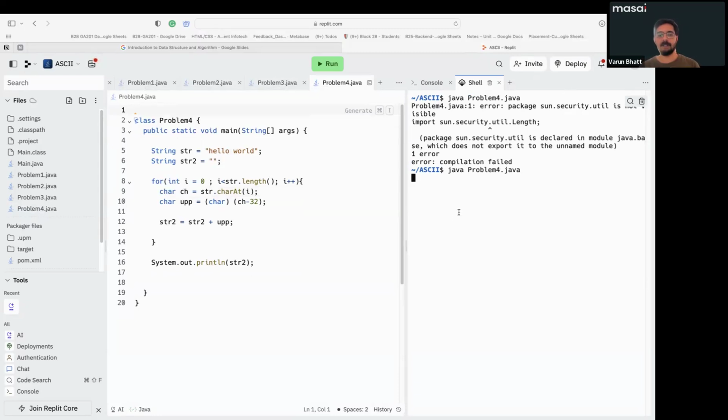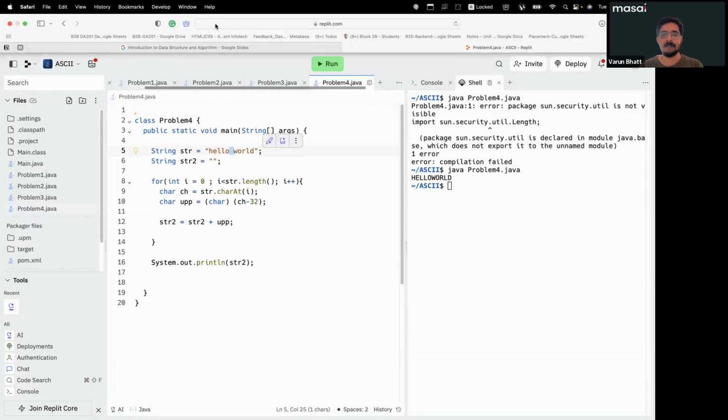Now if I execute it, let's see what will be my output. Now guys, you can see that hello world is coming, but now tell me why the space is not getting considered.